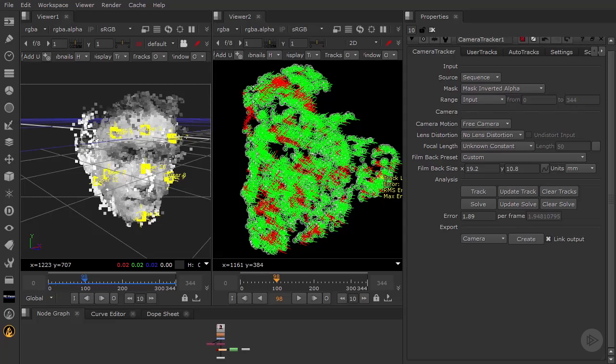Okay, we're back, and you'll notice initially that the error has not gone down at all. It's still 1.89. However, it did actually go down a little bit. If you look at the per frame, it was 1.92. Actually, maybe it's gone up. Who knows? I actually don't remember exactly. I thought it was at 1.92, but either way, it has changed a little bit. However, we didn't really change very much. We pretty much removed just a few points.